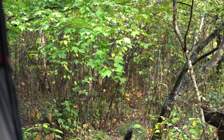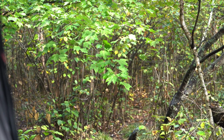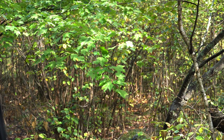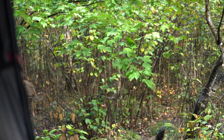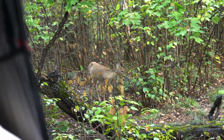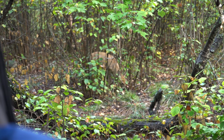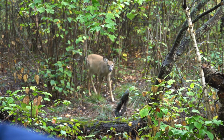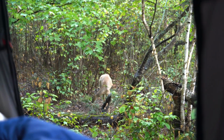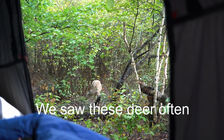There's a deer right there. Two deer. My wife can see the other one. And, oh, there we go. Walking right up to our campsite. This is awesome. We saw several of them on their way in, and they are not afraid of people. Suppose you can't hunt in a state park.